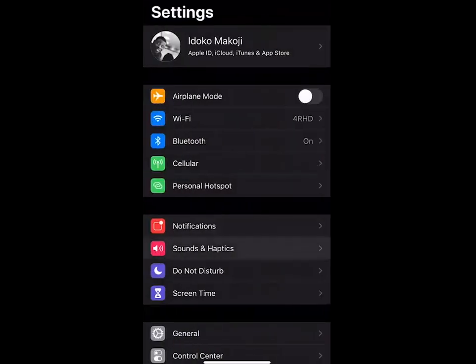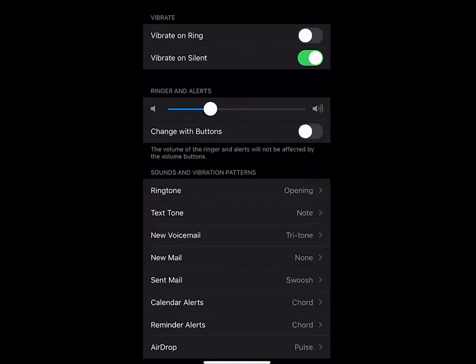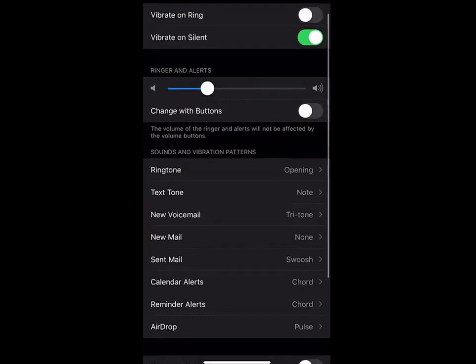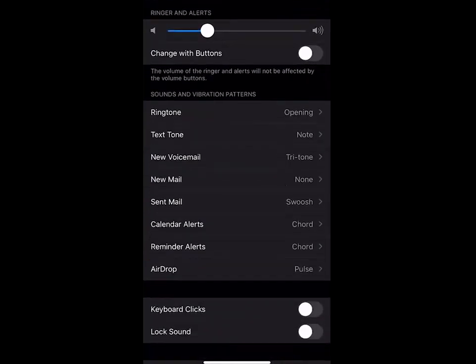Moving on to sound and haptics, you can basically toggle your sound setting. For example, at the top, I can change the volume settings by toggling this left and right. I can also change the ringtones for certain notifications, like calendar alerts, AirDrop, sending a folder or a file using AirDrop, and also new voicemail.